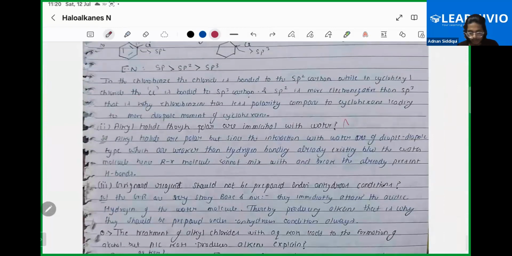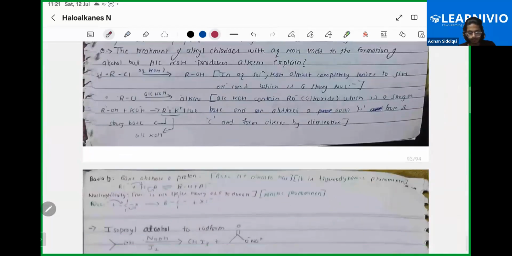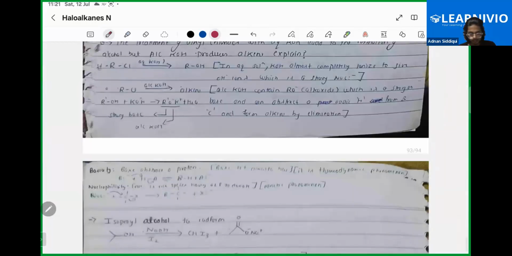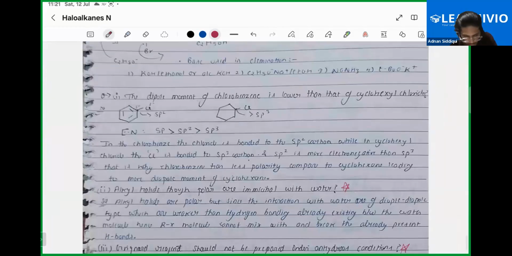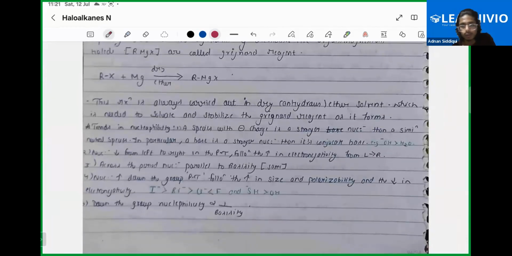So these are some important questions that you should keep in mind, right? Some theory questions. And I think I am missing something. Wait a second. We have the Wurtz reaction, Wurtz-Fittig reaction, and Fittig reaction. Do you remember what is the Wurtz reaction?